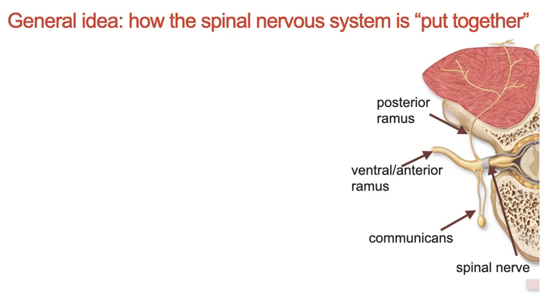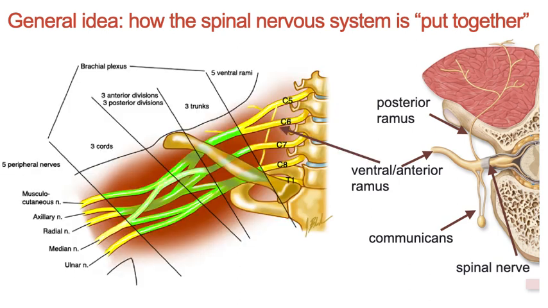Then you have the ventral or anterior ramus, and basically this ramus is going to converge with other ventral rami to form a network of nerves called a nerve plexus, okay, which is shown in this image. So you can see this arrow pointing to one ventral ramus. You can see them exiting each of the spinal nerves, and then they are going to merge with each other. So what this green area here is actually what's called the plexus. In this case, it's the brachial plexus, but there's more than one. So what in the world is a plexus?